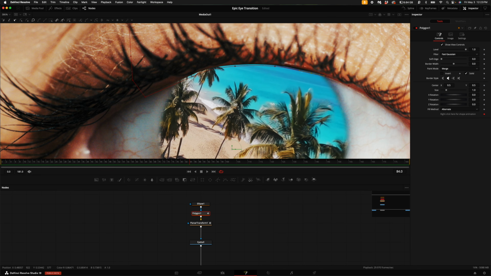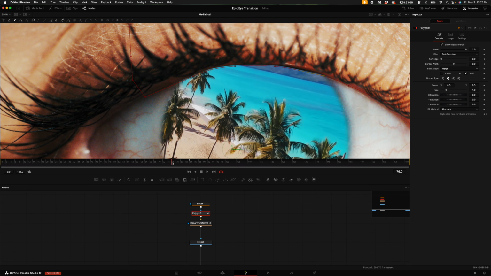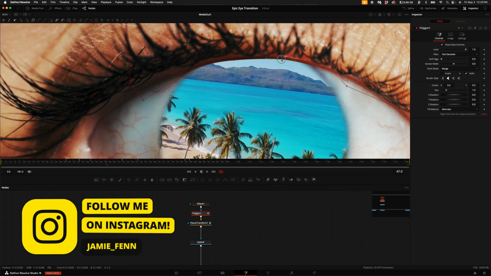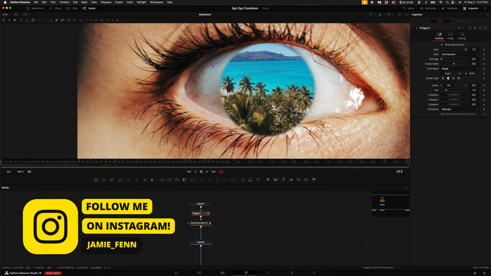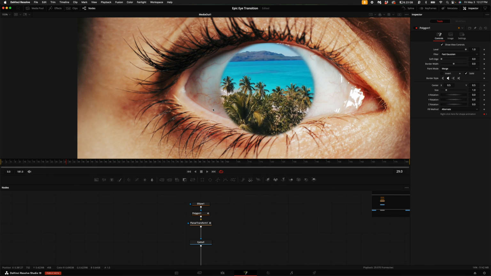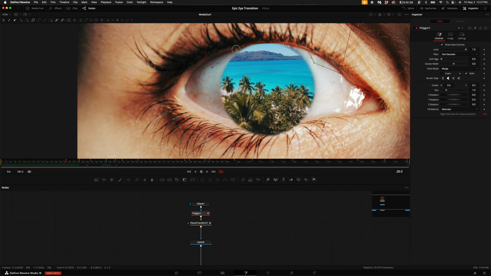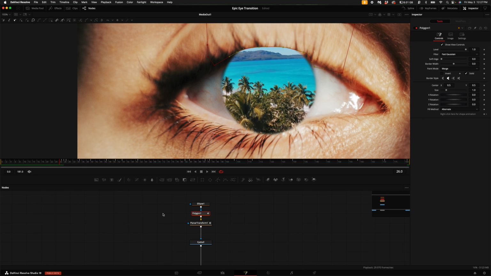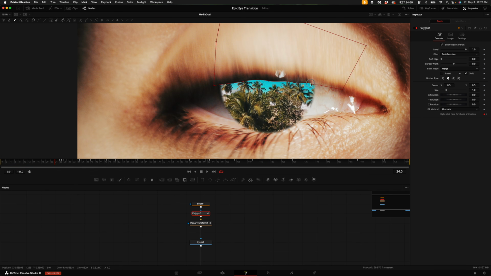Now, doing these adjustments, we are in the middle of the timeline, so we're going to have to go through the entire shot and make sure that this line stays in line with the eyelid. So go throughout your entire clip and move the points that we just created accordingly. Now, when you get to the beginning of the eyeball opening, what you want to do is go frame by frame and move the polygon line so it matches up exactly with the eyeball. So click in here, go one arrow key backwards on the keyboard, bring this down, keep repeating that process until the entire eyeball is closed with the mask.